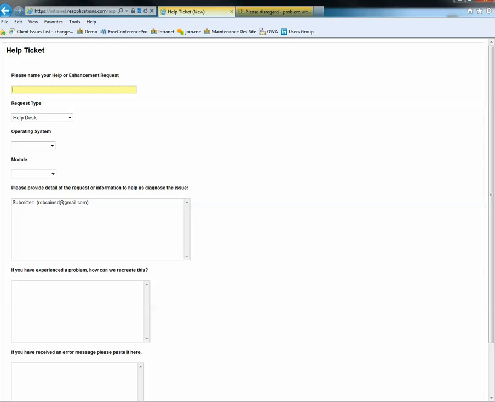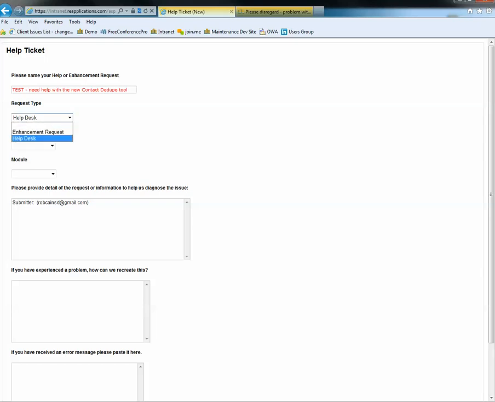ticket form for you. So let's give our task a name, and so maybe this task is need help with the new contact dedupe tool, and I'm going to say I'm going to let somebody know that this is a test so our support desk doesn't think this one's a real issue. What type of request is this?